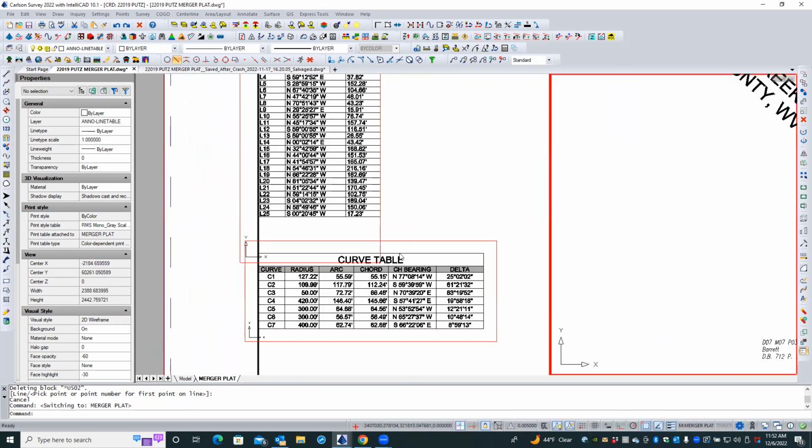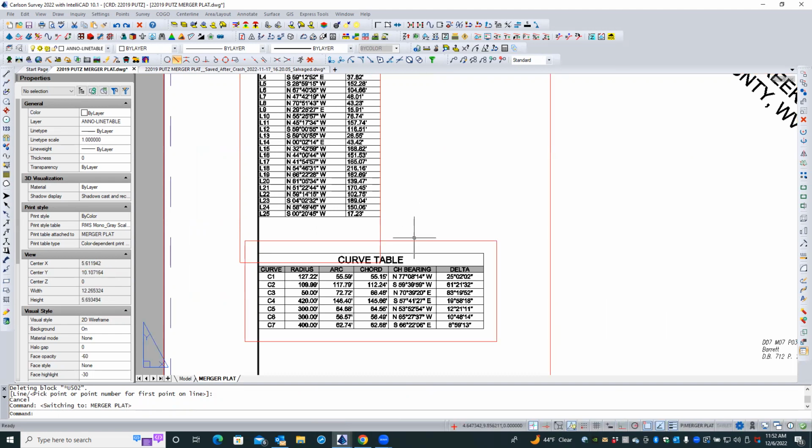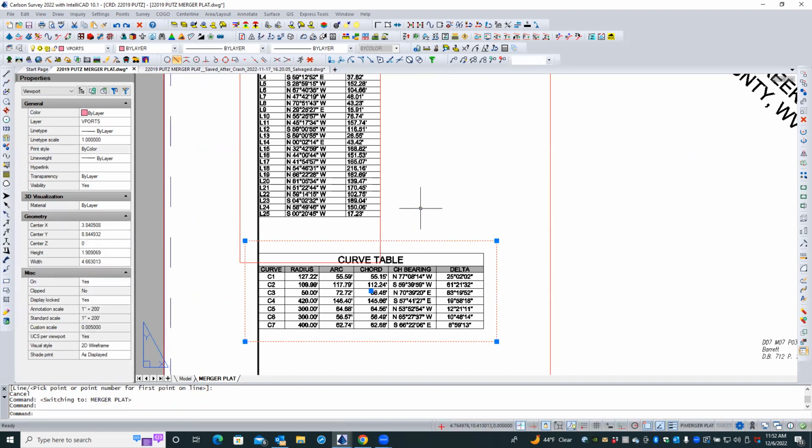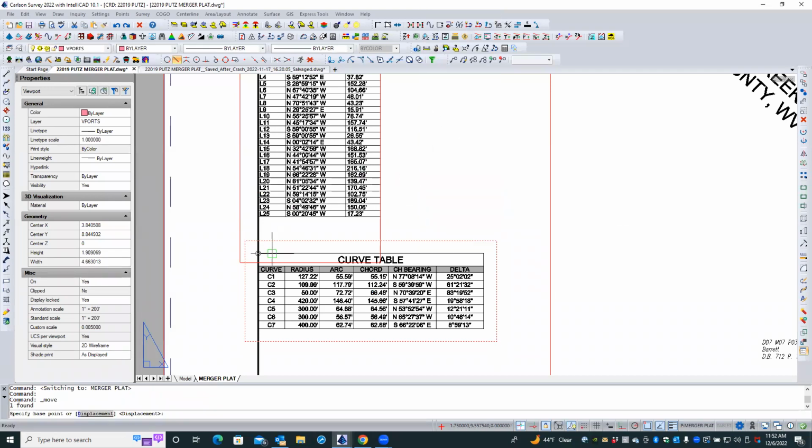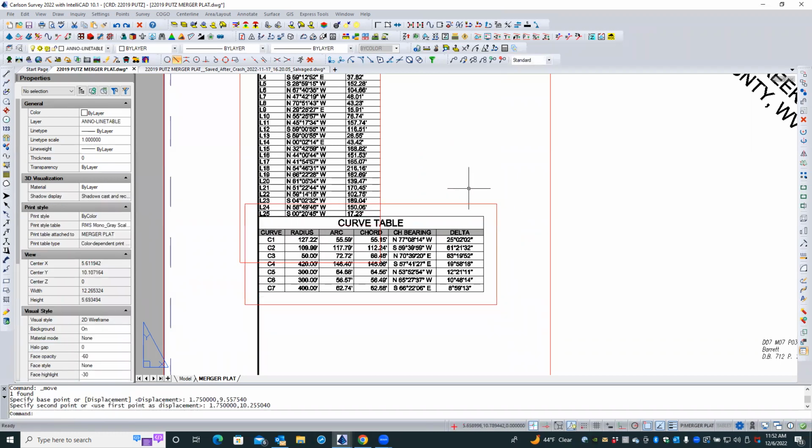If you want this to come up and be on that line, you'd have to move the viewport, do a move, and then you can snap to the drawn lines. You're not moving the geometry, you're just moving the viewport.